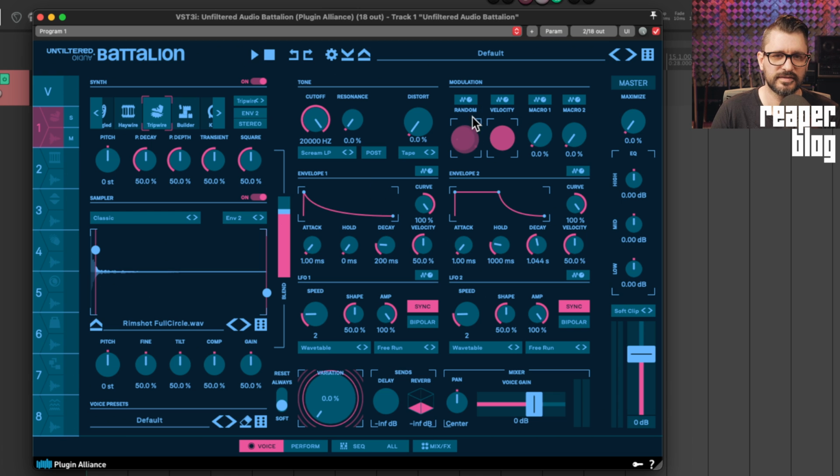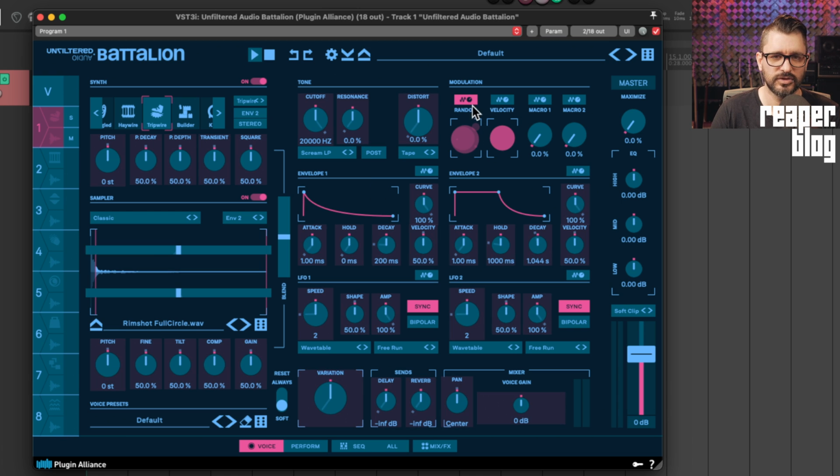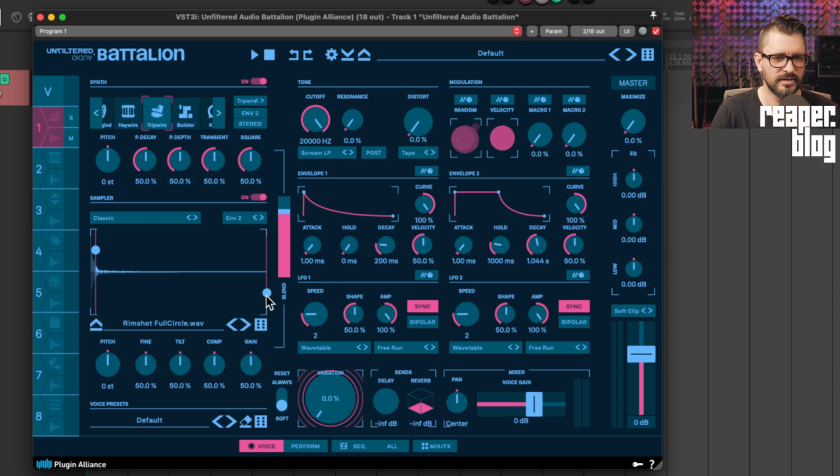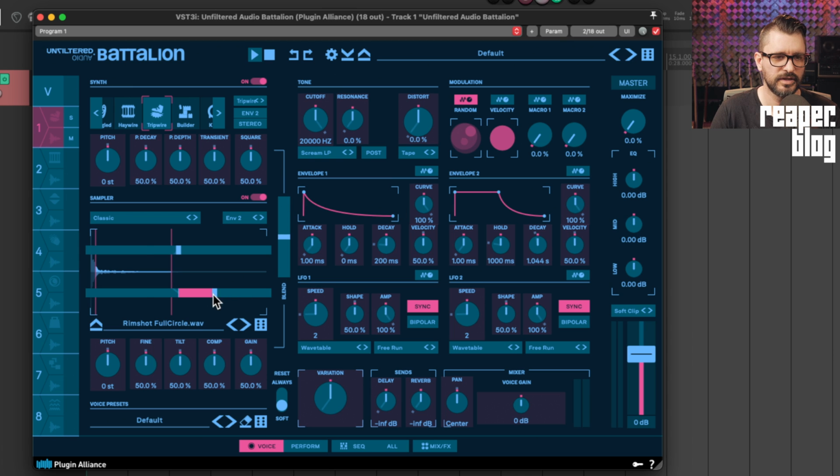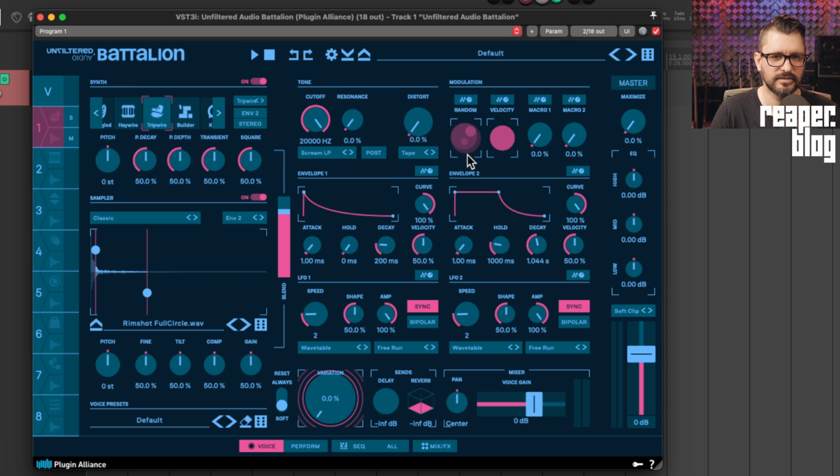Any of these controls can be assigned to a modulation. So random modulation. I just click on this little button that goes into the assignment mode. And then let's modulate the tail of this. Sure. And so I'll shorten this a bit. And so when we trigger this, it can actually trigger the end time of that, for example, and double click will reset that.